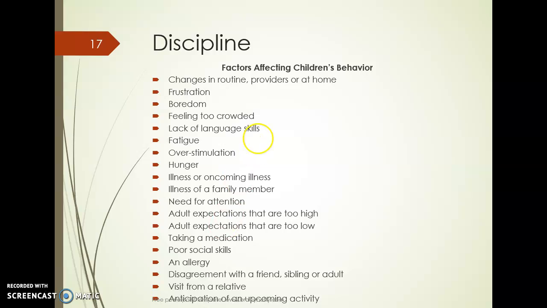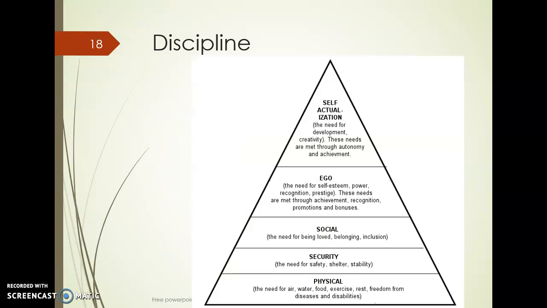But what type of behavior do you think a child would exhibit if they were frustrated or bored, or they were worried about things going on with a family member, or maybe they just had an allergy that was making them just feel so drained and miserable, like a seasonal allergy, or maybe a medication that they were taking was making them fall asleep. So we need to think about these factors that affect children's behavior so that we make sure that we're responding appropriately to them.